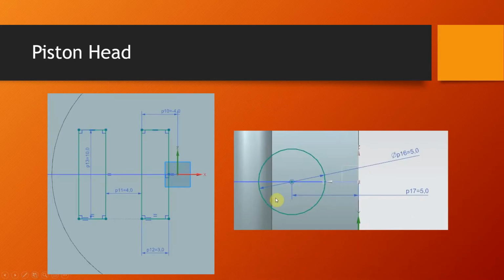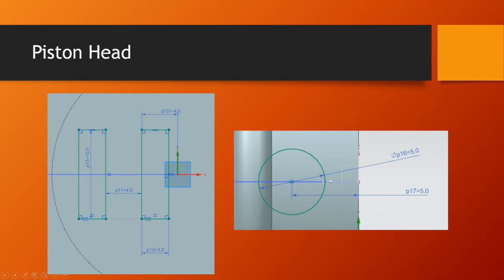So what this is depicting is the circle that's going to make up the holes. And then this blue line is going to be the center line between my tabs, okay? And I'll show you in a second what I mean by that. And then of course we have the dimension for the circle itself. So we have 5 millimeters in diameter, and then we have 5 millimeters off of the bottom surface, the one we just selected to make both of them flush. Okay, so 5, 5, and of course center.